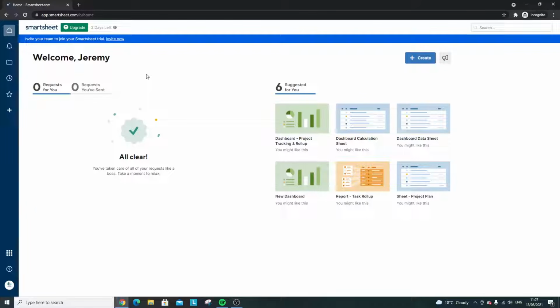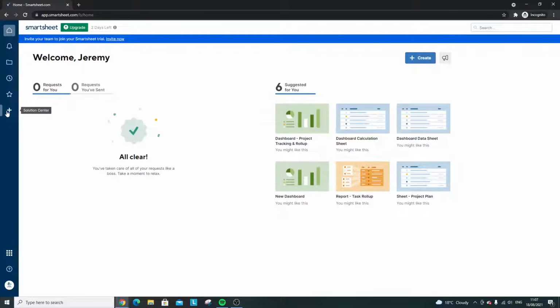But I thought, you know what, I'm going to build a dashboard from scratch. That's probably where you're at the moment. You're not sure how to get started, what you need to do, and how to pull together a visual dashboard or one that's beneficial for your stakeholders. So without further ado, let's get started.